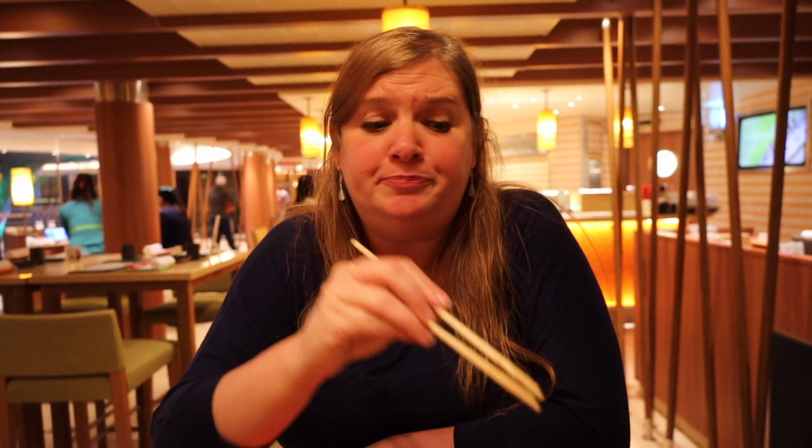Big bite. That is good. That is really good. I'm going to take a little bit of the wasabi and put it on there. Mix the wasabi in your soy sauce. Oh, yeah. I forgot. One of the persons that was working at a sushi restaurant told us that's how they do it back at home. Yeah, because he was putting straight wasabi on his sushi. A bit strong. All right, so I'm going to dip mine.